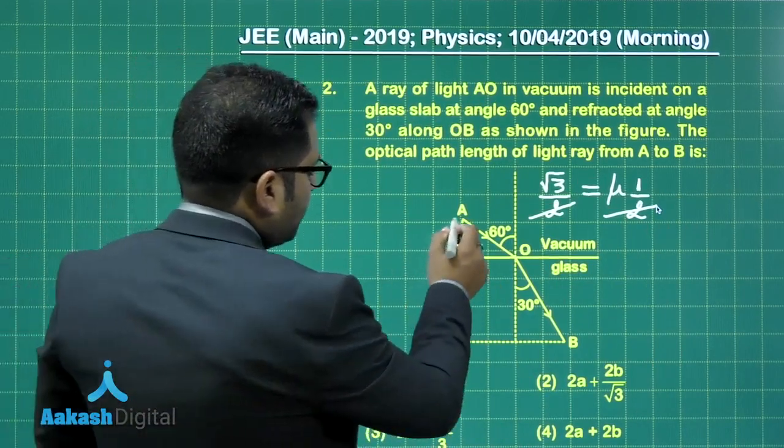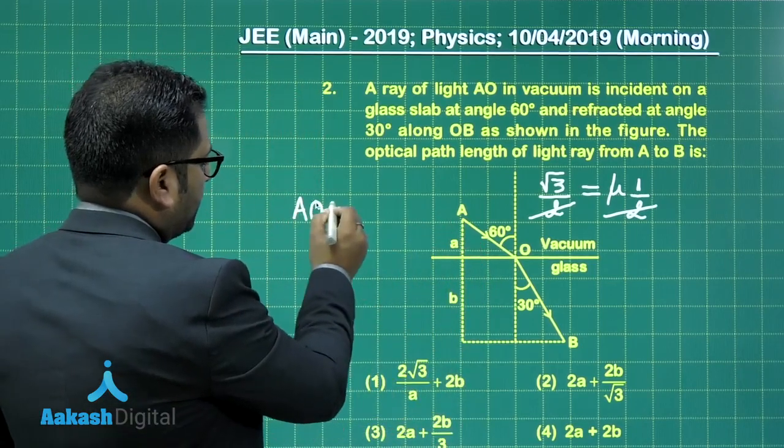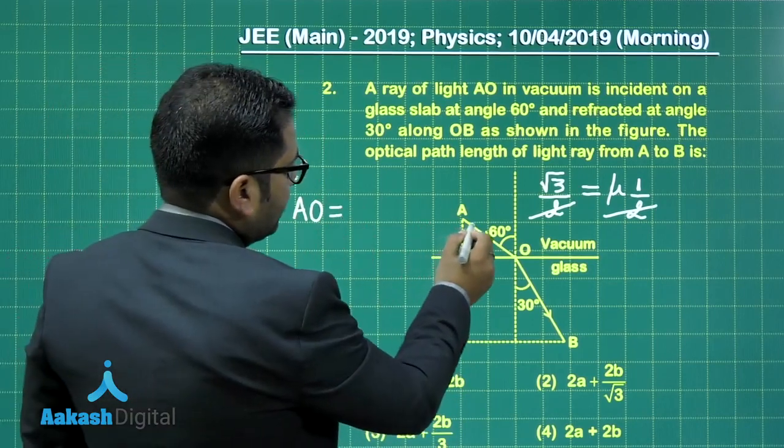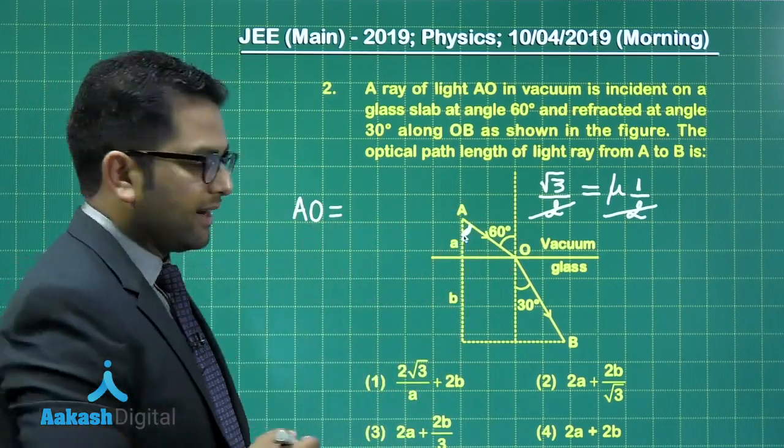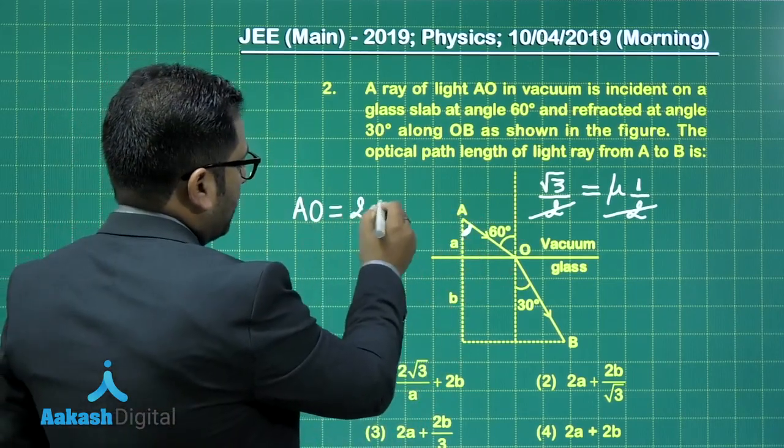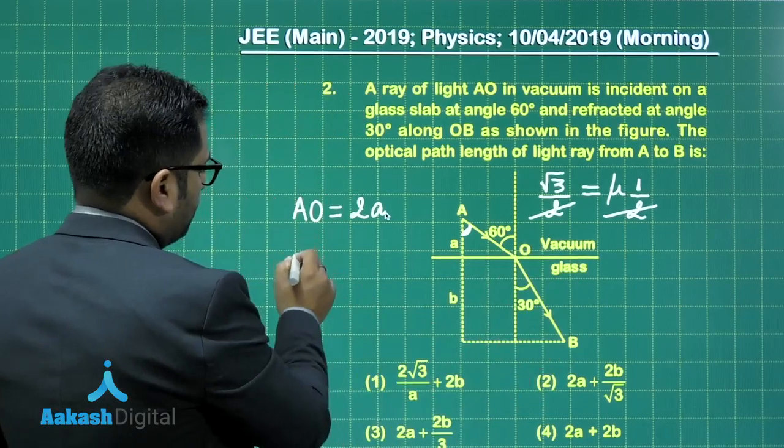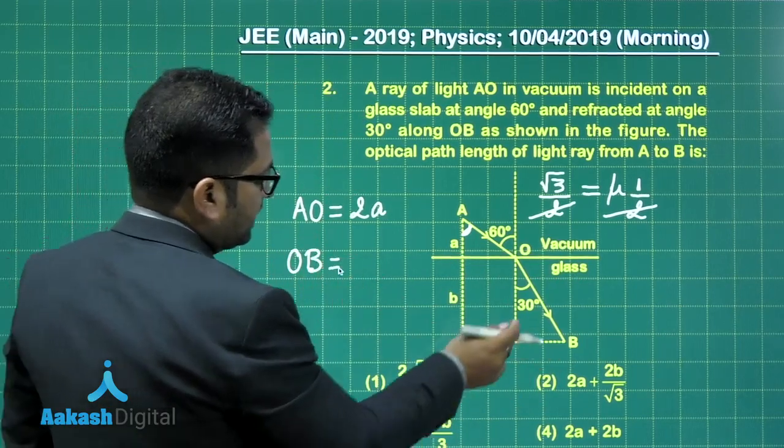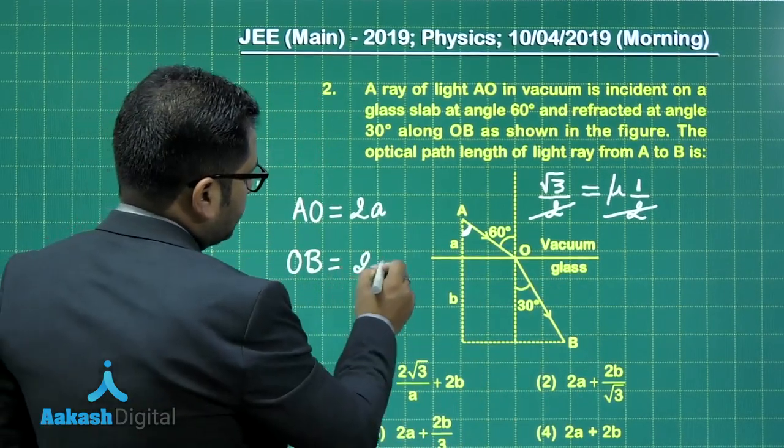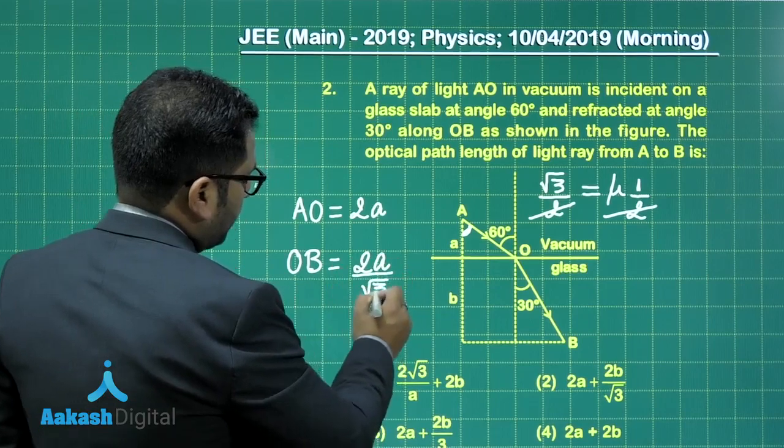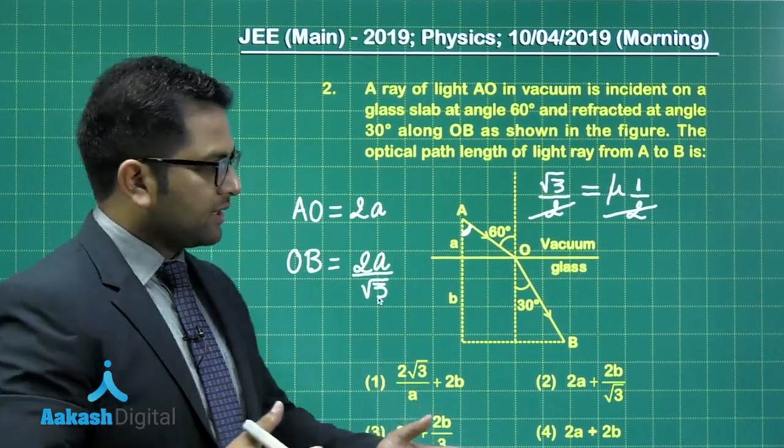Second, if I talk about the geometrical path length first, let me calculate AO. Let me go with the geometrical path. Well, this is A, this is 60, so this path length would be A/cos 60°, and that is going to be 2A. Likewise, here, this is B, so this is also B. And if I go with OB, I just want the geometrical length, this thing. So, that will be B/cos 30°, and that is 2B/√3. There you go, everything is done.